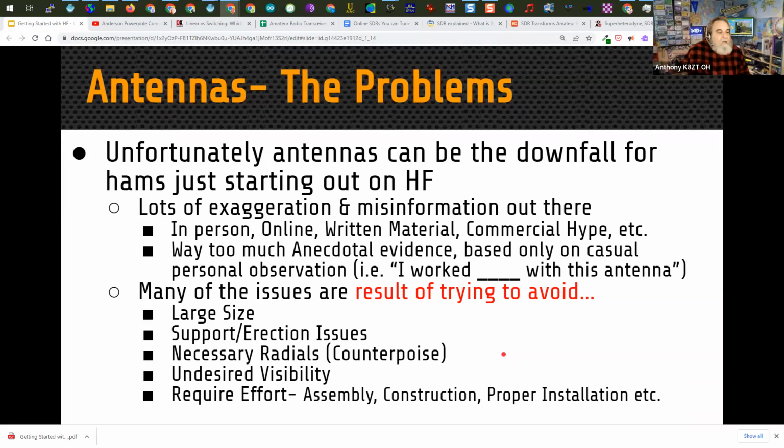First of all, you run into a lot of exaggerations and misinformation out there, both in person, online, written material, commercial hype, etc. There's way too much anecdotal evidence based only on casual observations, i.e., I worked the Czech Republic on this antenna, so it must be great. It really doesn't mean anything. We're not comparing it with anything. So you'll see statements like this all the time in advertisements, and it's a bunch of hyperbole. It doesn't really help out the new ham especially.